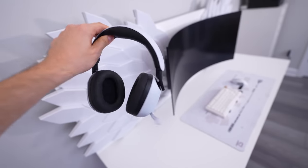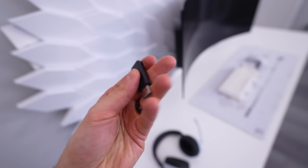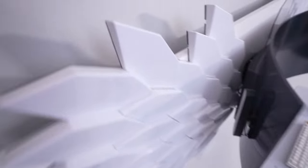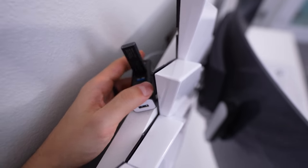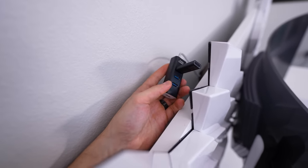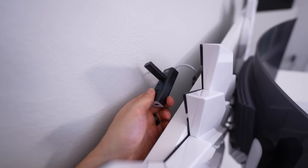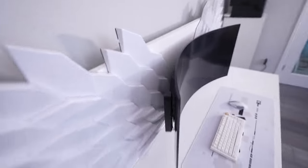The first thing I'm gonna plug into the USB hub is the dongle for her H9 headset. So here it is. Plug this in right there. That way it's not sticking out from behind the motherboard, and I still have three other slots to use. So if I want to get a webcam later down the line or a microphone, audio interface, whatever the case is, I can just plug it in here. I'm just gonna leave it back here for now until I work on the cable management.